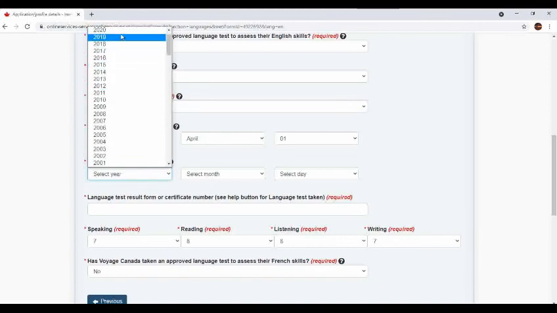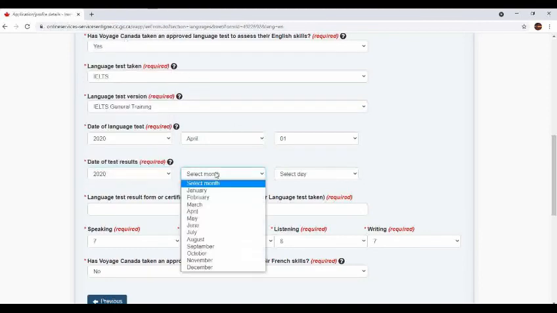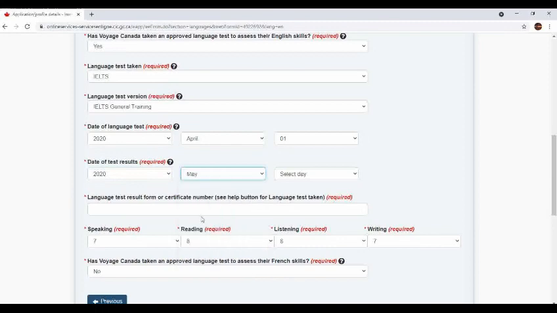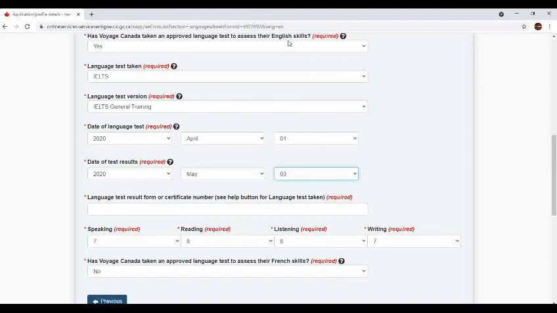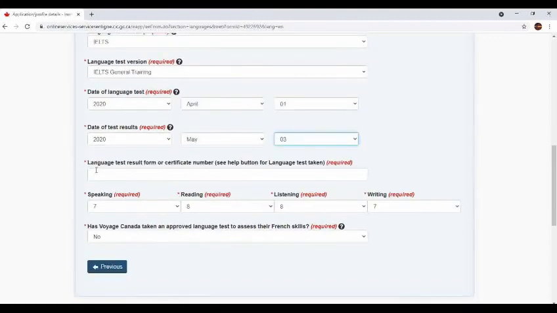So the second report that I asked you to hold with you before you start the application form is your IELTS test scorecard. So this is the reason why I asked you to hold that with you, because you need to give in all the details such as your date of the test, test results, your certificate number, your scores, etc.